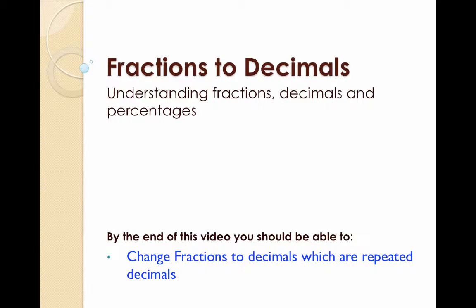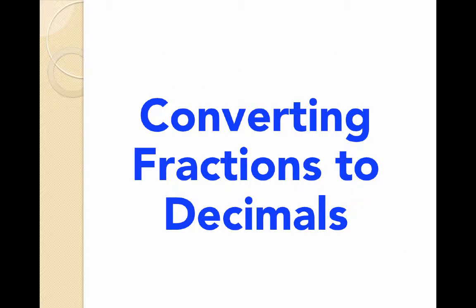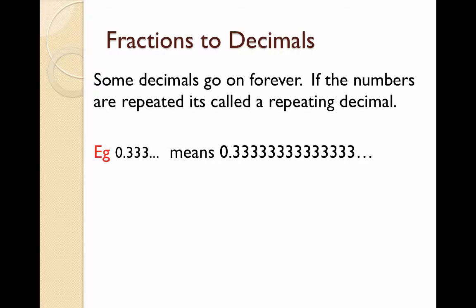In this video we're going to change fractions to decimals, but this time we're going to have a look at decimals which are going to be repeated. So let's have a look at these different ways of converting fractions. Some decimals will go on forever. If the numbers are repeated after the decimal point, it's called a repeating decimal.